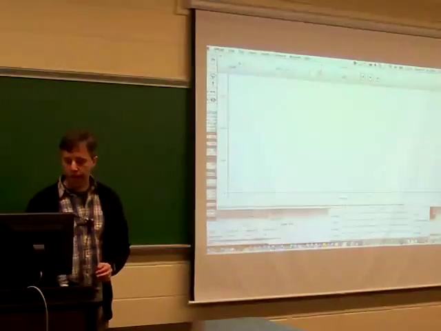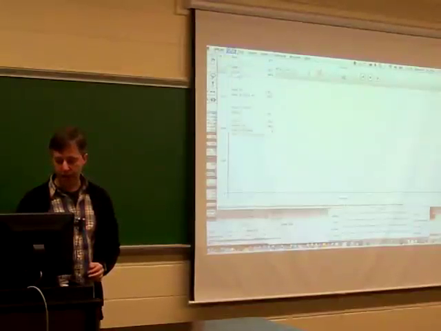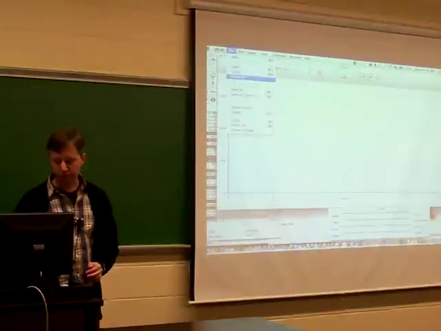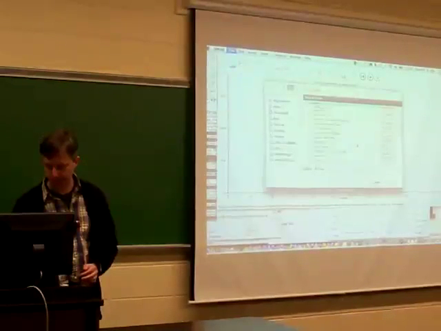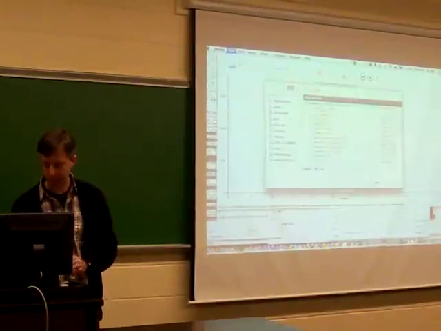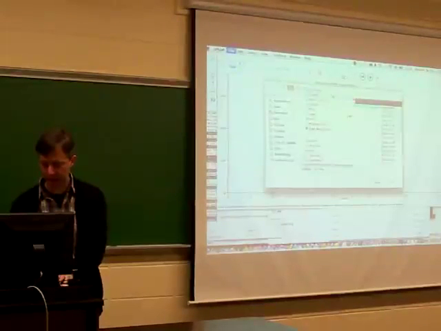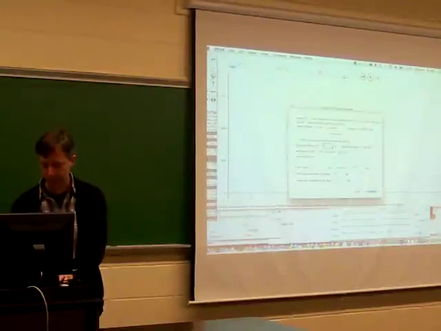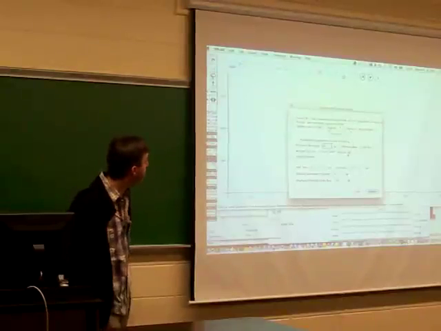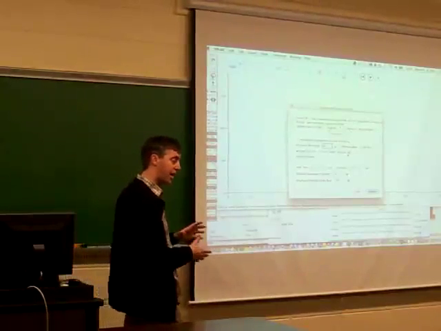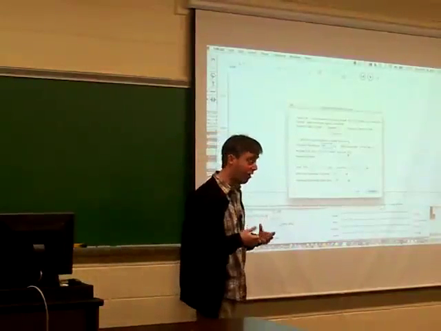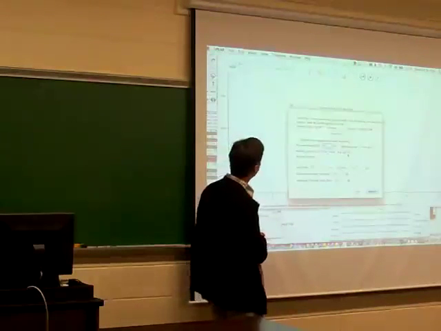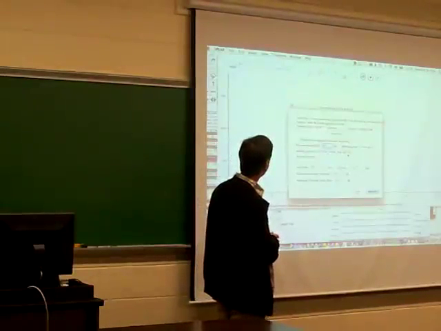Now, basically, here's the window. You can read a sound file in. So let's go for that violin sound again. And then you get this panel where you set the parameters of the spectrogram that is going to be used to pick out the tracks.